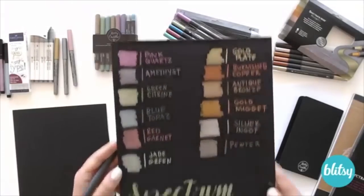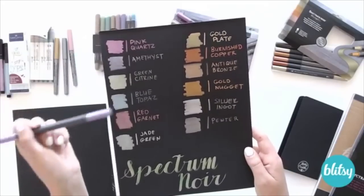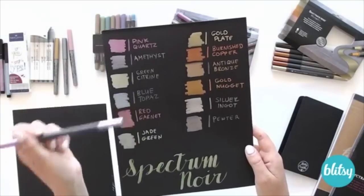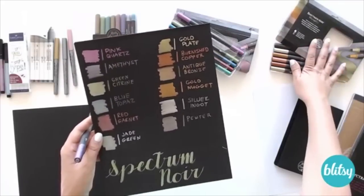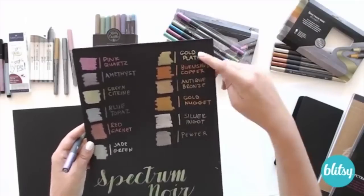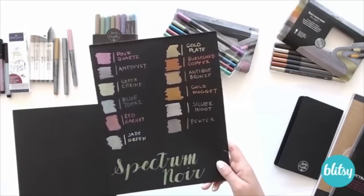So here are the color swatches for the Spectrum Noirs. We have pink quartz, amethyst, green citrine, I don't know the way to pronounce that, blue topaz, red garnet, and jade green. And then there is another pack, so they come in 6 to a pack, that has more of your golds and silvers. So that has gold plate, burnished copper, antique bronze, gold nugget, silver, and pewter.